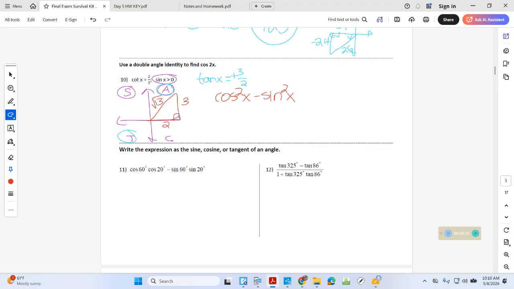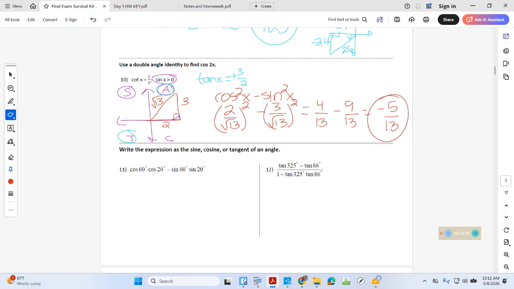I'm going to plug the fractions in. Well, cosine is adjacent over hypotenuse. At first I was like, oh gosh, I probably should rationalize. I'm going to think about that in a minute. Then I'm going to do sine, opposite over hypotenuse. Now, I know those fractions aren't rationalized, but you know what? I'm not going to rationalize them. Because what happens when you square a square root? Cancel. So I'm not even going to get in a twist about it. I'm just going to start squaring. 2 squared is 4, square root of 13 squared. 3 squared is 9, square root of 13 squared. Easy peasy, negative 5/13. Got it. Why rationalize?